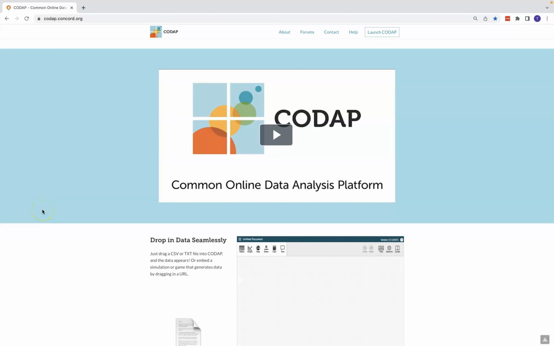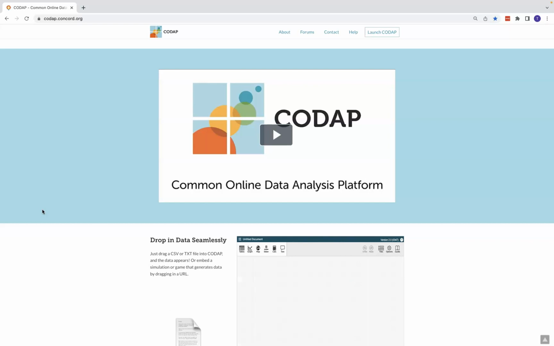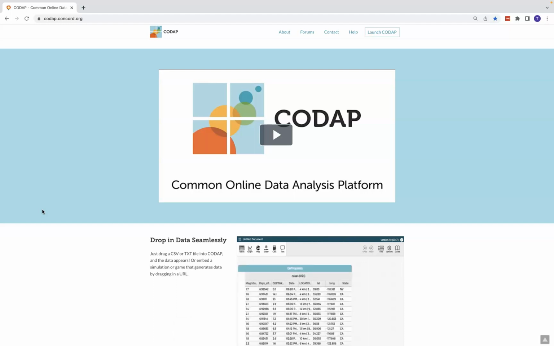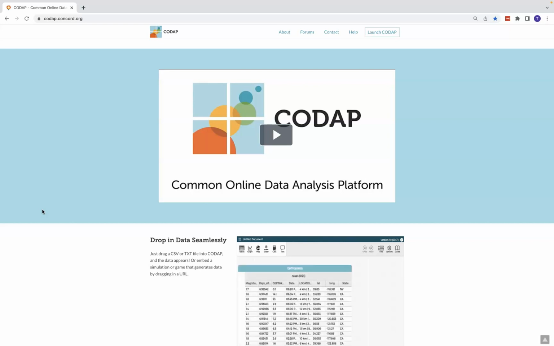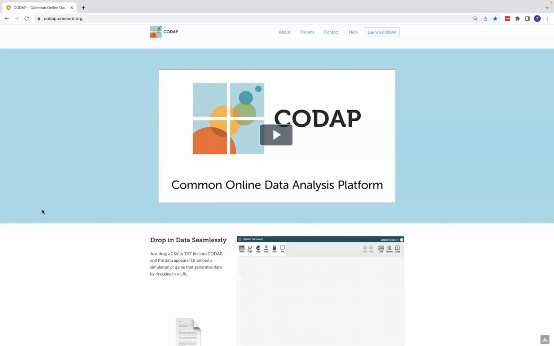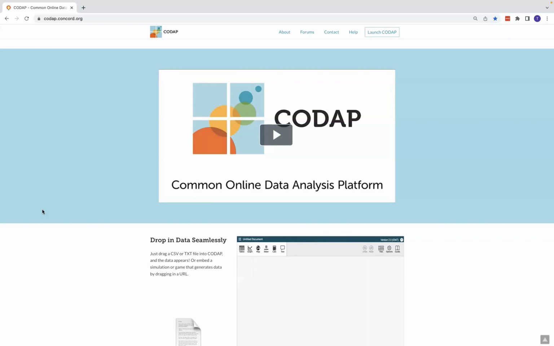Hello, Year 10s. As part of our investigation into bivariate data in Year 10 maths, we're going to be using CODAP, and we're going to use CODAP to pull a randomly selected sample from a large set of data. Now, CODAP is well equipped to analyze large sets of data, but one of the things that we need to talk about is sampling and the effect that it might have on the reliability and validity of your statistical analysis. Let's get into it.